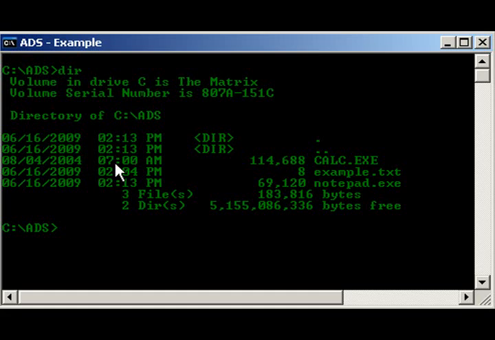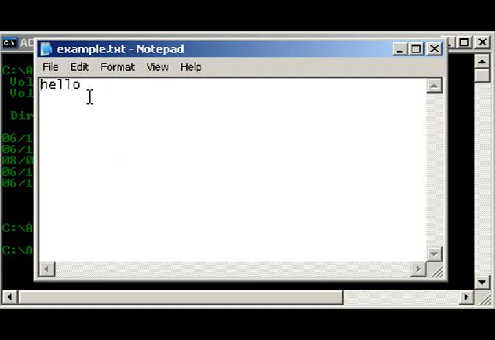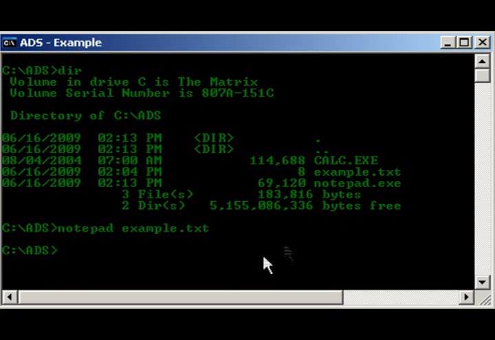So, one easy thing that we can do would be, first let me show you what's in example. Notepad example.txt. Hello.